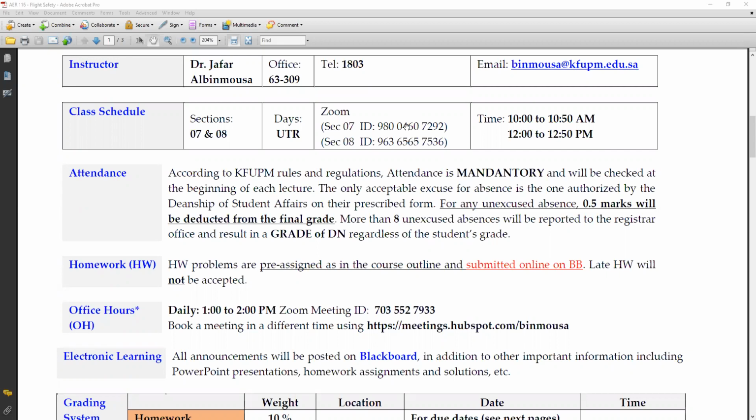The only thing I can rely on is that you are in KFUPM, one of the best schools around. You are adults, you are going to be engineers, you are responsible, and above all, you are Muslims. So you want to cheat as much as you want. My job is to try as much as possible to be fair, but I have to tell you, I will never be able to be fair. There is always somebody who is going to cheat, always. So you decide who you are going to be.